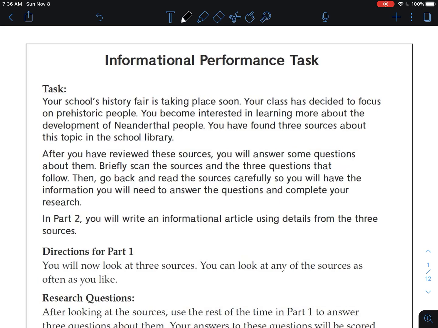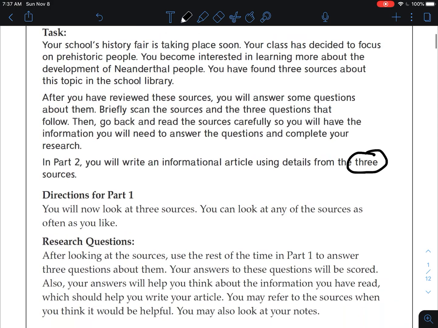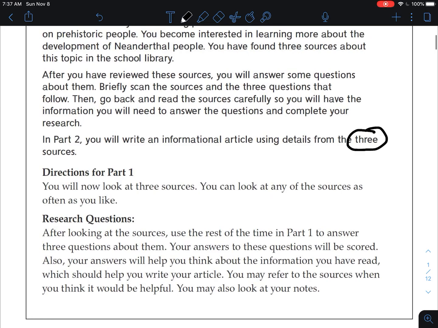So, how many sources are you going to have to get information from for this assignment? Yep, 3. So just like we were practicing last week, you're going to have to read 3 articles to get the information. Okay? All right.